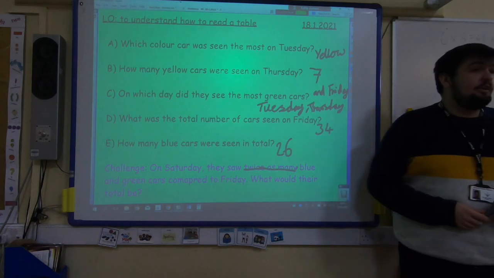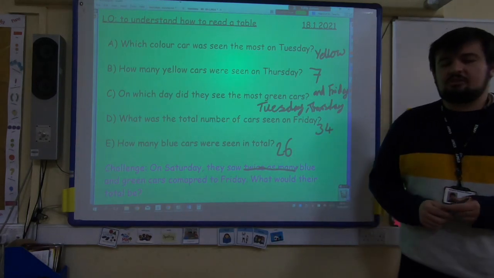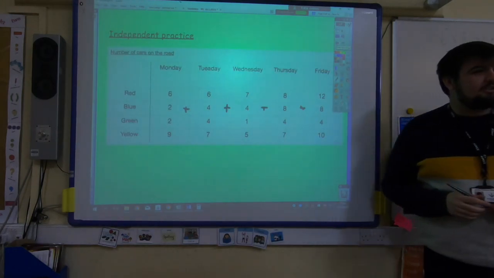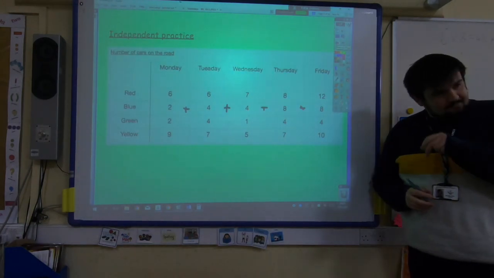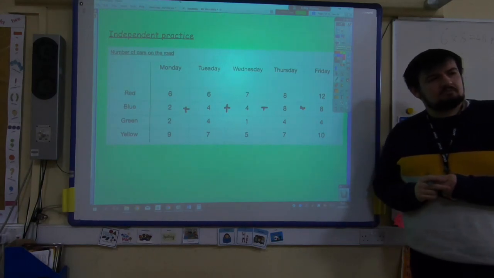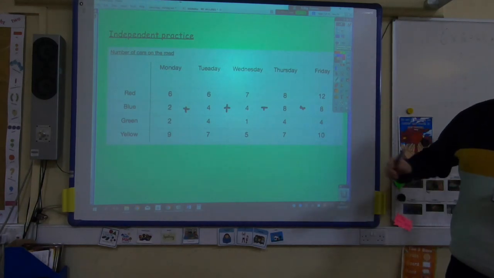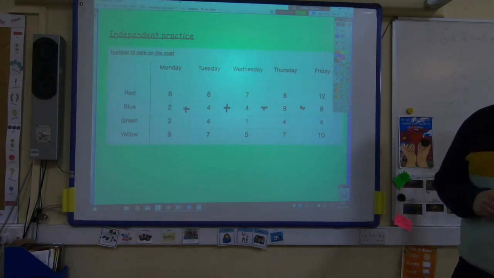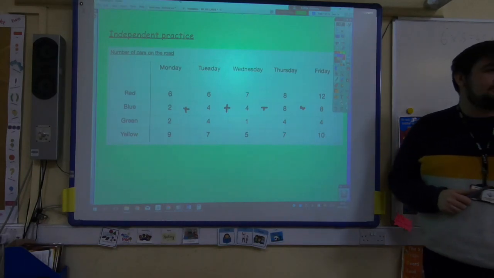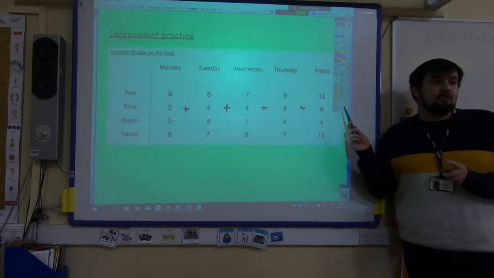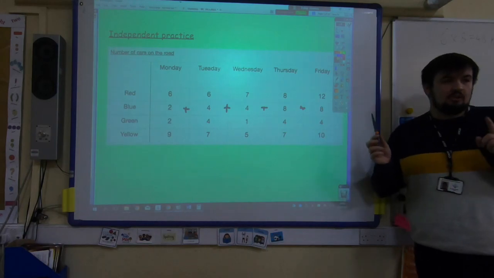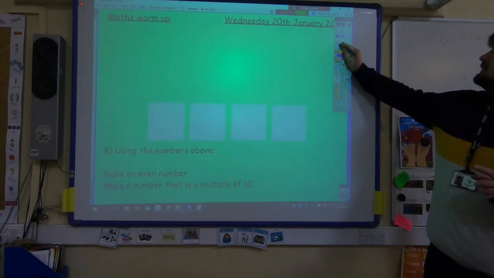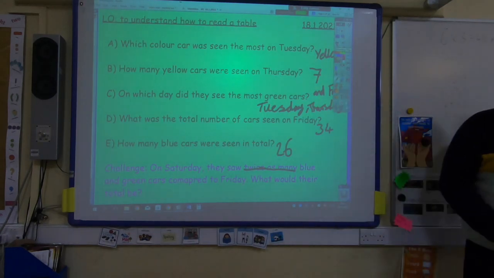What would their total be? Well, if I'm doing twice as many, I'm timesing 2. It's blue and green on Friday. What am I going to do? Chloe? So we already know what all the blues are. Yep. Because we've already done that. So we need to add all the greens. Ah, not quite. You've done twice as many from the total, haven't you? Good. I don't want the twice as many from the total. I want a specific day.